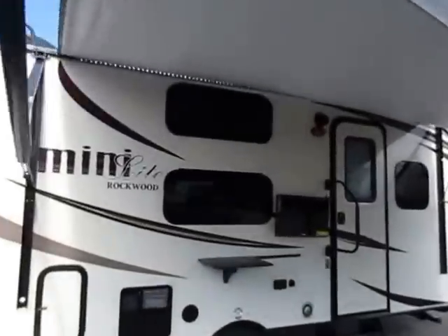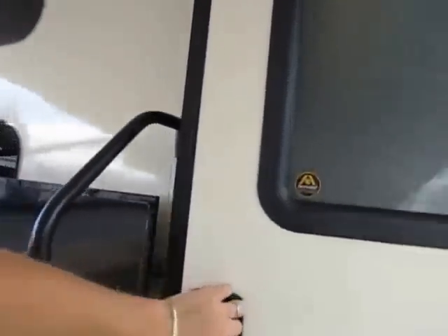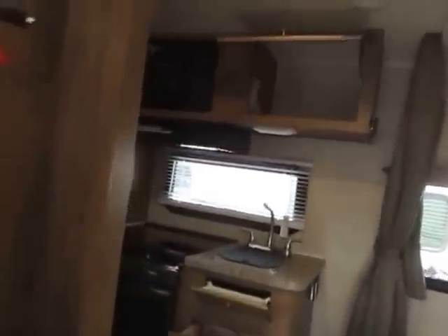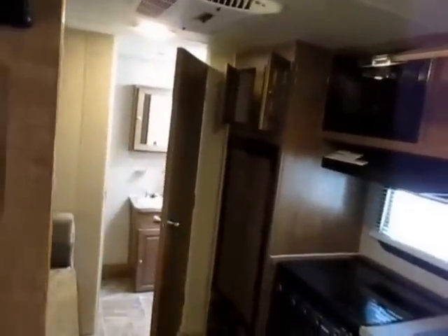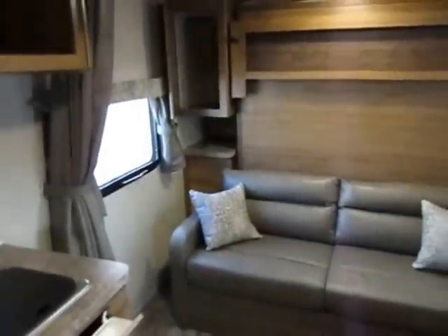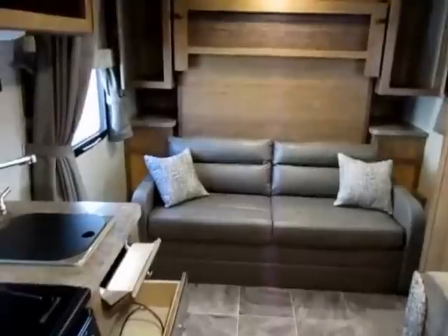The bathroom vent cover goes over the oversized power vent fan in the bathroom, letting you keep more airflow moving through the camper — really nice if you're dry camping. The trailer is also solar prepped, so adding a solar suitcase charging system is very quick and easy. It also has a handy battery disconnect, because fancy electronics like the flat screen, all-in-one Bluetooth player, refrigerator, and water heater never fully shut off — they go into standby and never actually stop using power, just start using less.